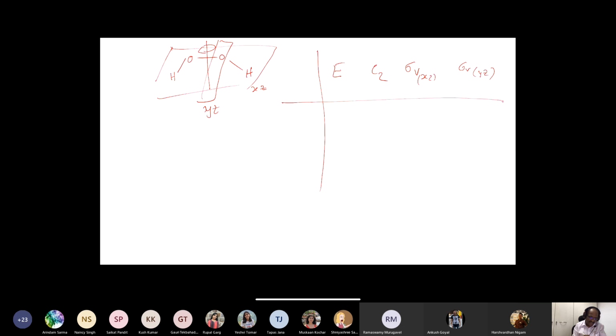It's not very difficult to do the Cartesian coordinates for this. As I told you in the last class, you can either take a 12 by 12 matrix and do it, or simply use the unmoved atoms and traces. You have done this in the assignment, right? Cis or trans? It was cis. Those who have not done it can see this and do it, no problem.